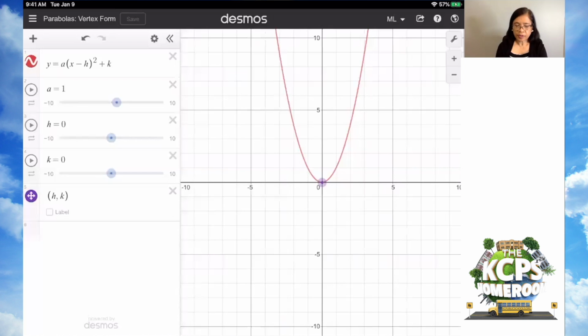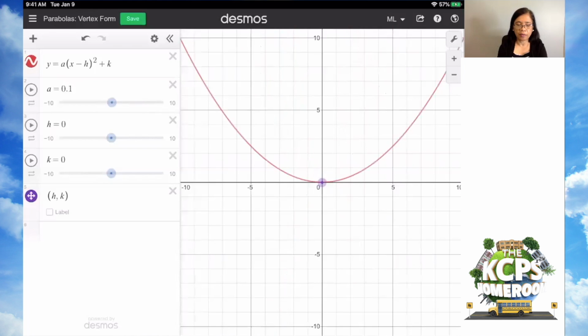So now, using the Desmos calculator, we're going to summarize all these transformations by changing the value of the parameters. Earlier we said the value of a affects the dilation. Either it stretches or shrinks the graph, or it reflects the graph upwards or downwards. So here, a is equal to 1. But if we change the value of a, it shrinks or widens, narrows or widens the graph. So this is how it changes.